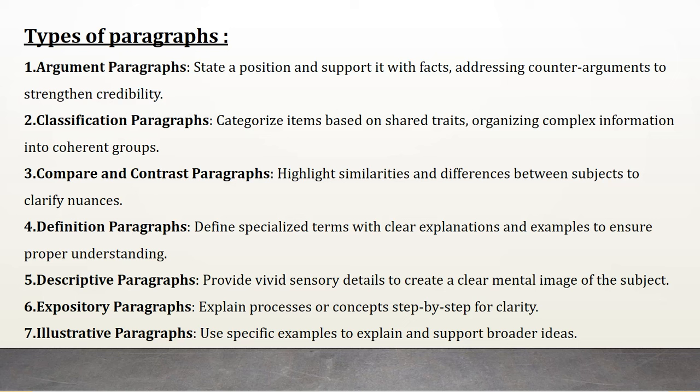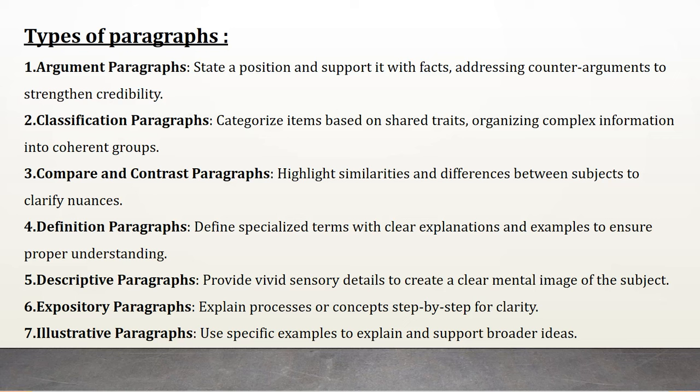So if you want to make some chemical formula, or some kind of compound, you have to go through procedures step by step. In order to explain these kinds of things, you use the expository paragraph. It explains how something works or provides step-by-step instructions, and its goal is to make sure the reader understands the process or concept.